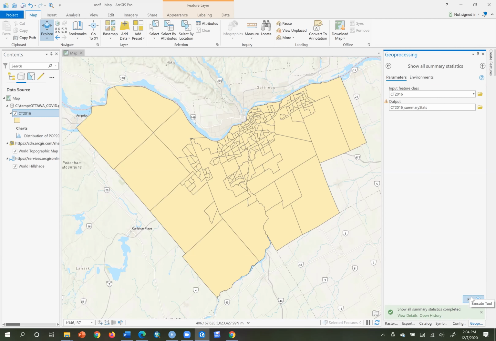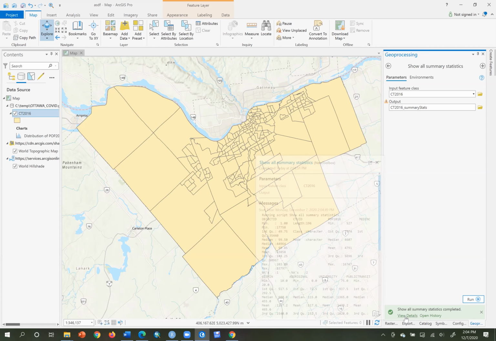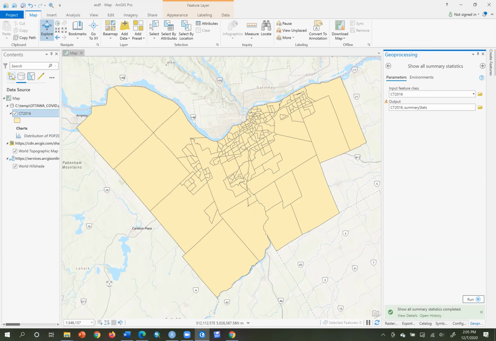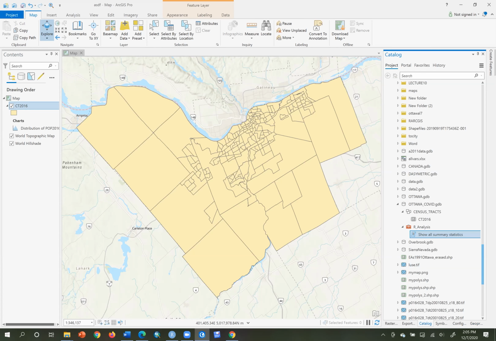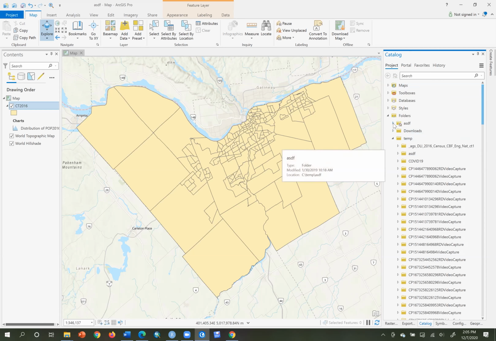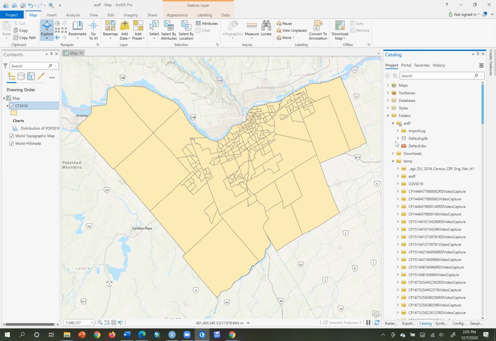There we go. So it's created a table. It didn't automatically put it here, so that means it's going to be in the geodatabase. So I have to go to the catalog, to the default geodatabase for the project. I think it's right there. Default, and there it is.